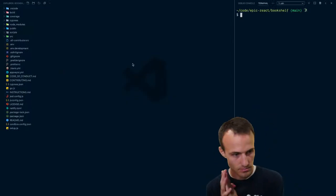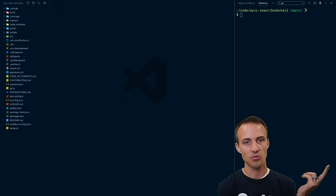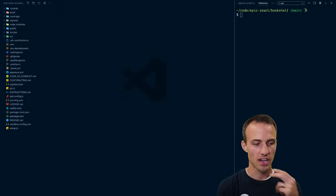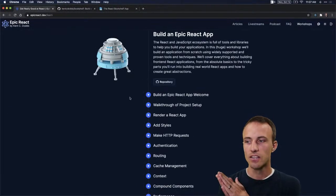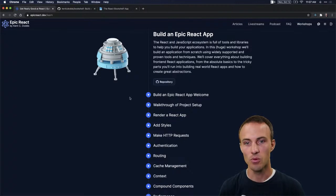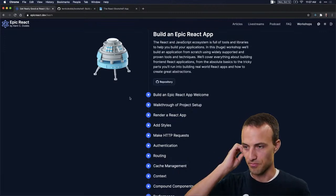So I just noticed, will there be a slightly different rocket icon next to your name once you finish the workshop? That would be kind of cool. I wish that were possible. Leon, I'm not sure how to say your name. You can correct me, I'm sorry. Yeah, because there's only one rocket emoji, but that would be really cool. I am thinking about maybe making a page that lists all the people who finished the whole workshop, like all of the workshops. That would be pretty cool, pretty epic. So maybe, I don't know. We'll see what ends up happening with that.